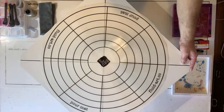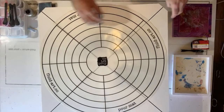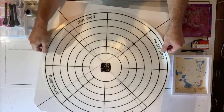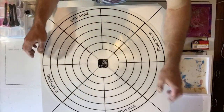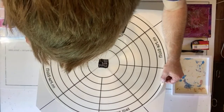I also just cut the corners of the board off as well, because sometimes I could catch my knuckle as it's spinning, and oh my gosh, does that really, really hurt. So I cut the corners off just for a bit of safety. But I draw lines from corner to corner before cutting them off, obviously, just so you can line up the mat as best as possible.